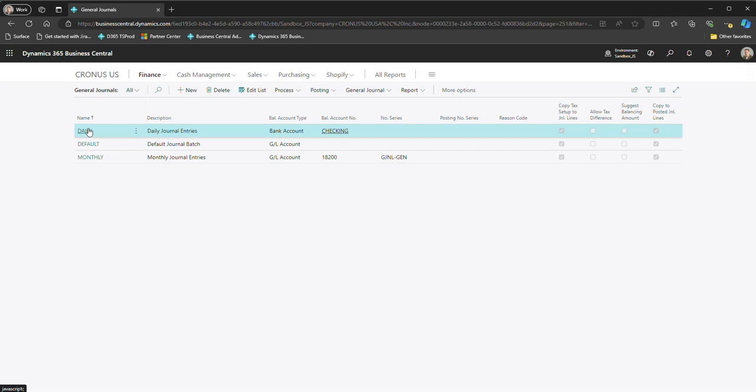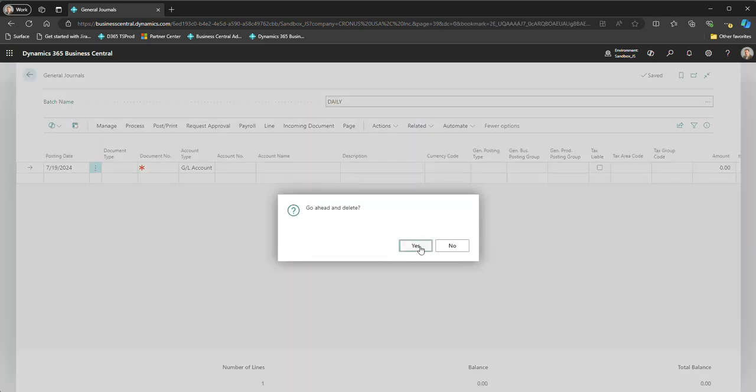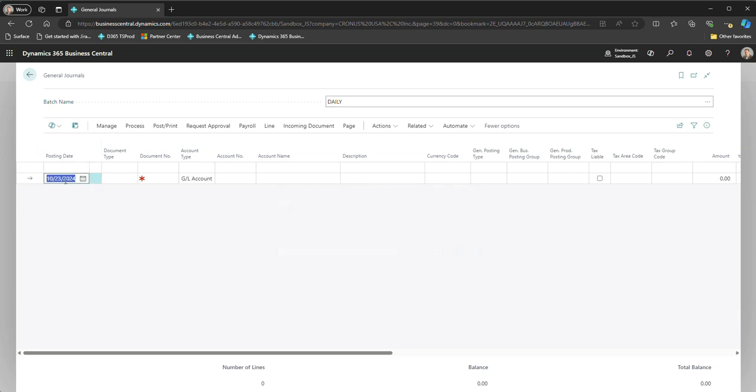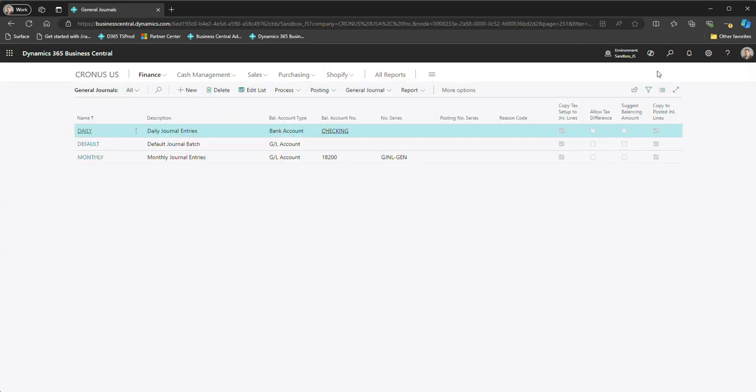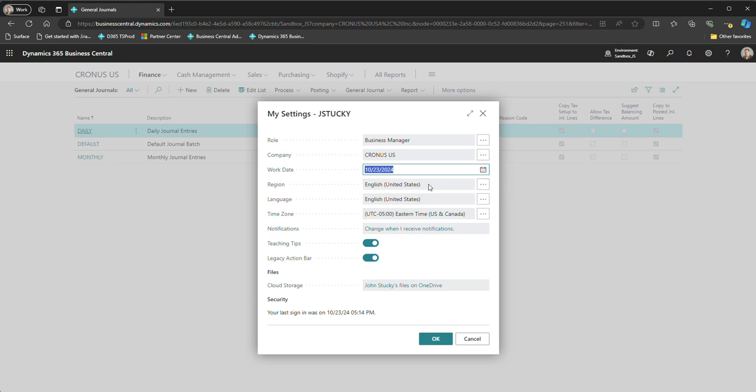I'll probably have to reset that line as well. So we'll delete that one and give it a fresh one. And notice that now every journal number that goes forward defaults to the work date. If I wanted to set that back to the last day of last month, I'd go to my settings. Again, shortcut for how to enter dates. I don't have to enter slashes, right? I can just type 9/30 and it defaults to the end of September.